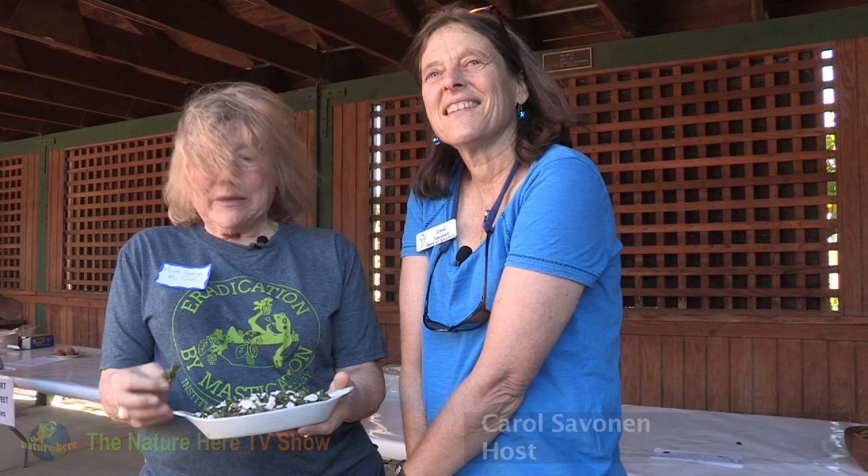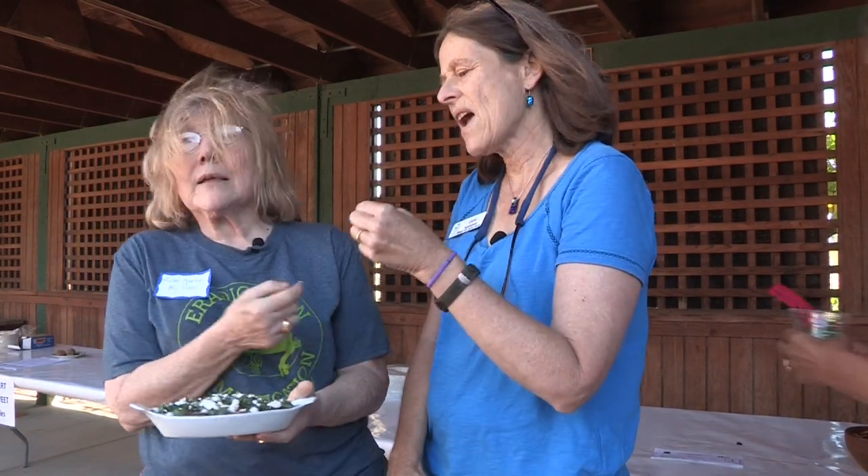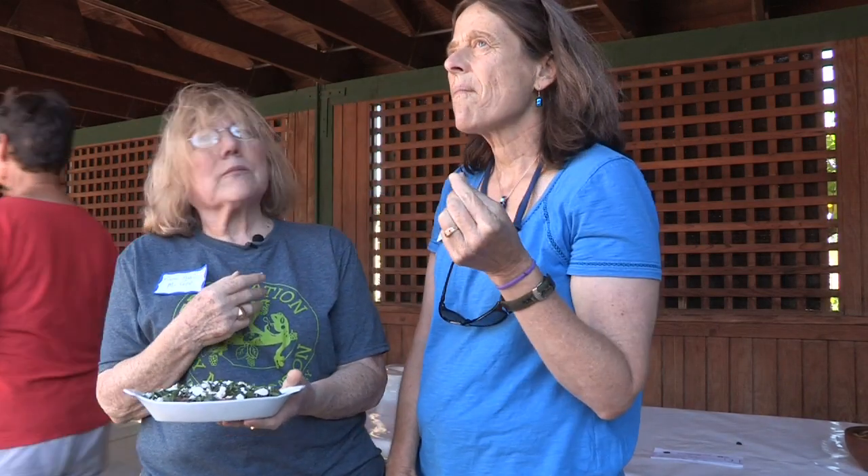This is Rose Marie Nichols McGee and she brought a dish called purslane salad, because that is the key ingredient. It has watermelon, feta cheese, spearmint, and lots of purslane. Is purslane a weed? Well, yes, but it's an edible weed — it has lots of nutrients. It grows in my yard and I should have tasted it. It tastes like cucumbers. It is invasive in every state in the Union. I've never eaten it before and it's really good — we should be eating these things and they would be less of a problem.